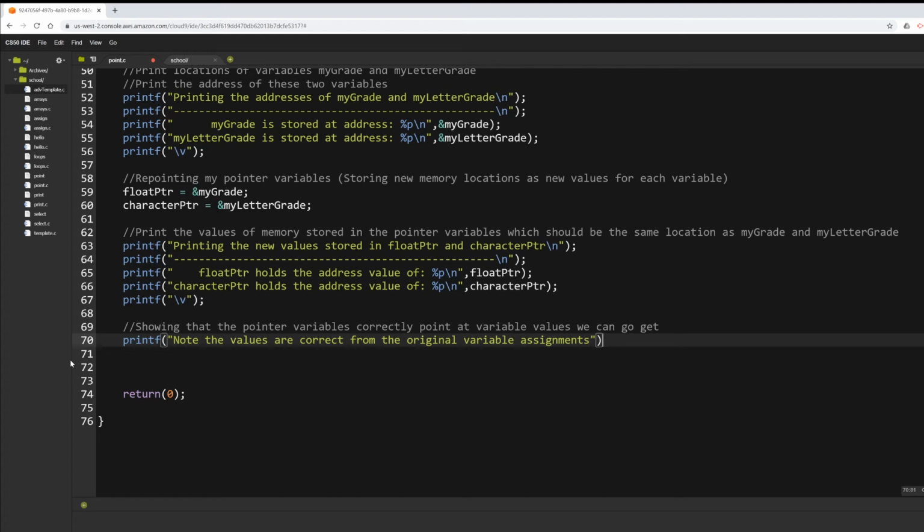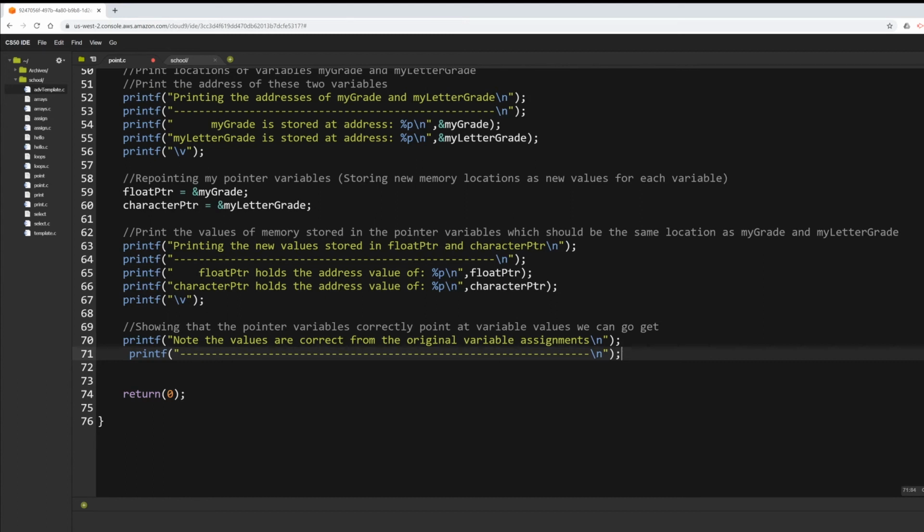And let's not forget a \n and my semicolon. And I am going to steal this one, Control-C, and do a Control-V. Give it a few more, so it's nice and pretty.